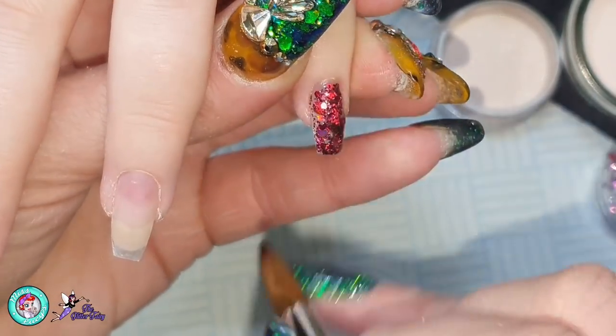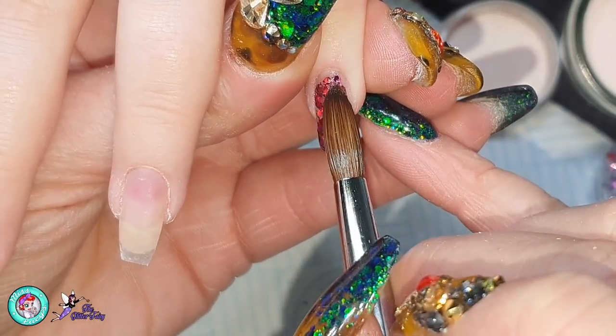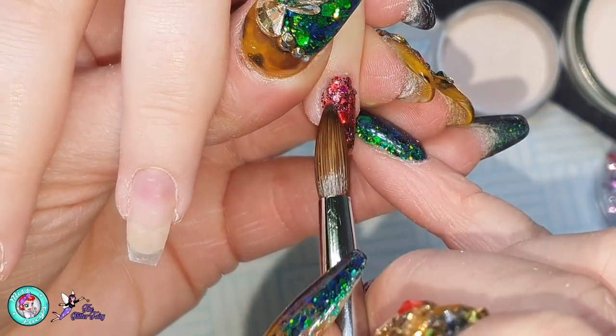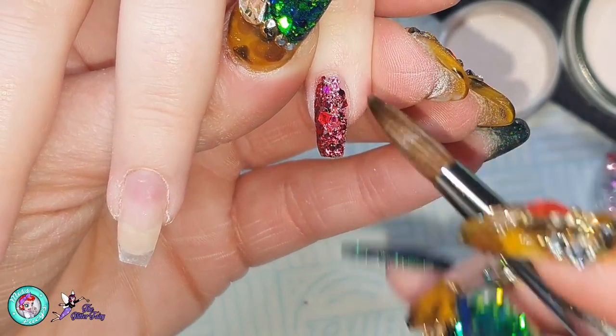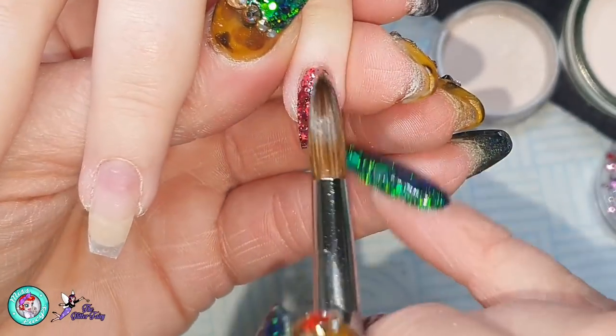So coming in with the first nail, I've applied that thin clear base, and then I've come in with some of this Eternal Flame glitter. This is from the Valentine's 2020 collection from the Glitter Fairy. So I'm applying this on the nail and then using the tip of my brush just to nudge that around until I've got a full coverage.